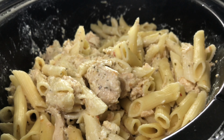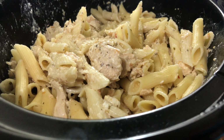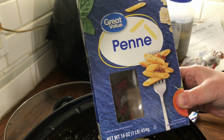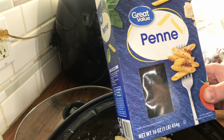Okay, y'all, this is the end of the day. I've already cooked up my penne and put it in there. So it's soaked up some of the sauce. This is the penne that I used. It was a 1 pound box. Probably wouldn't do the whole box next time, so I'd have a little bit extra sauce. But it'll be fine this go around.